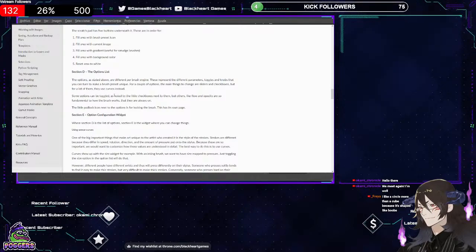Some options can be toggled as noted by the little checkbox next to them, but others like flow and opacity are so fundamental to how the brush works that they are always on. The little padlock icon next to the options is for locking brush settings. This has its own page.